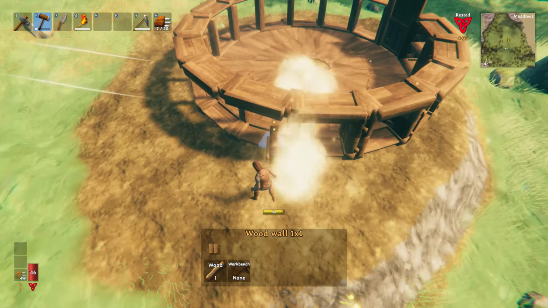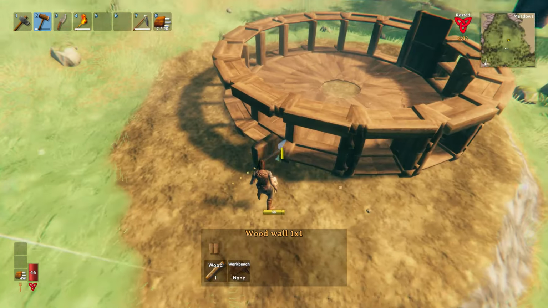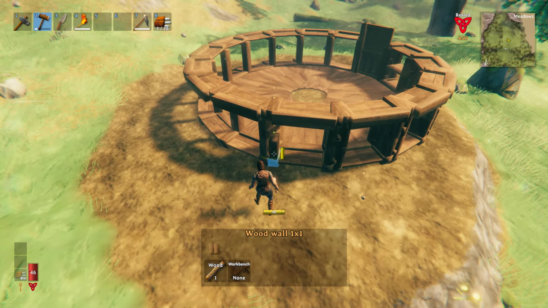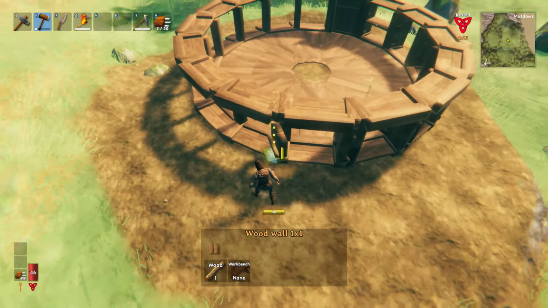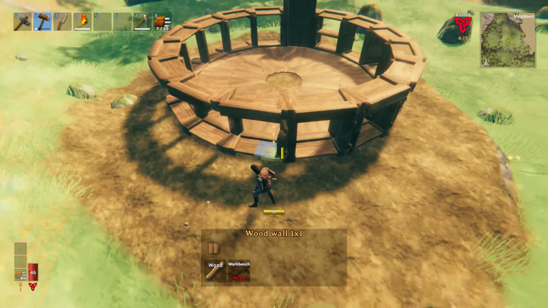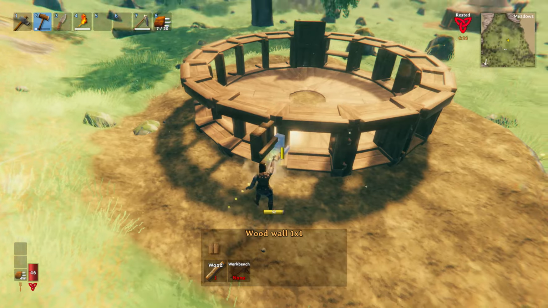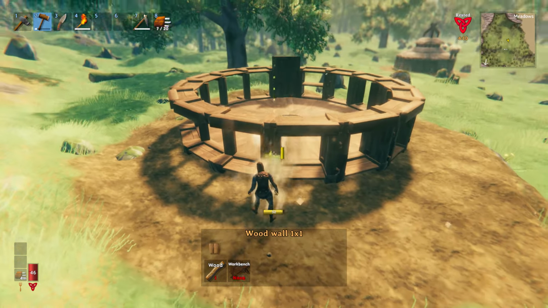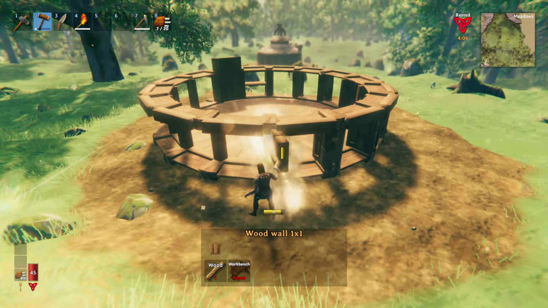So this entire build is pretty basic. There's nothing super high level about it. It's wood and a little bit of fine wood and a little bit of deer skin is what I've used. I think I wound up using a total of a little over two wooden chests of wood for the entire build.